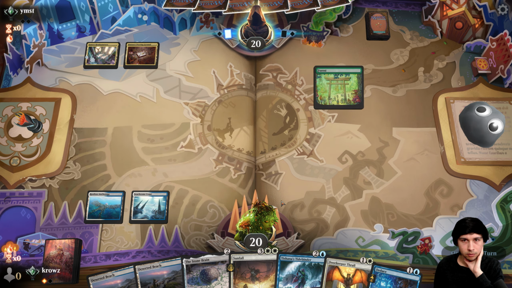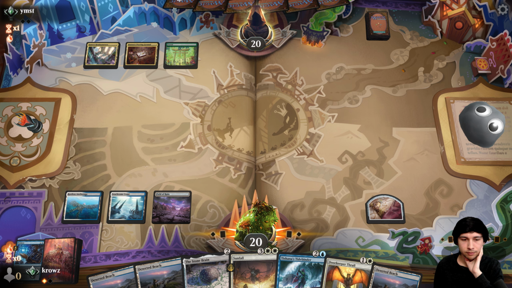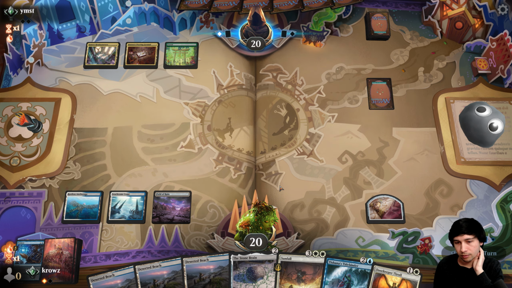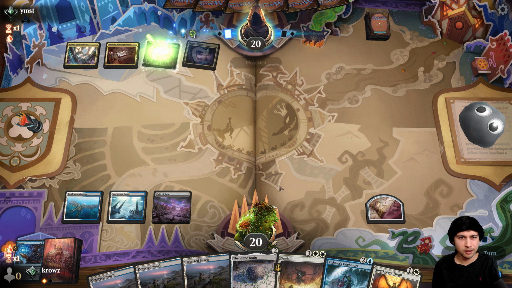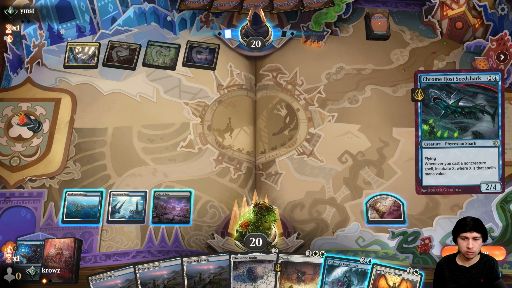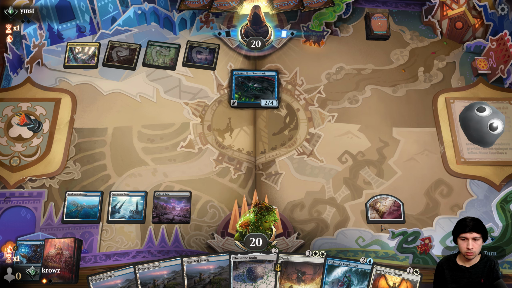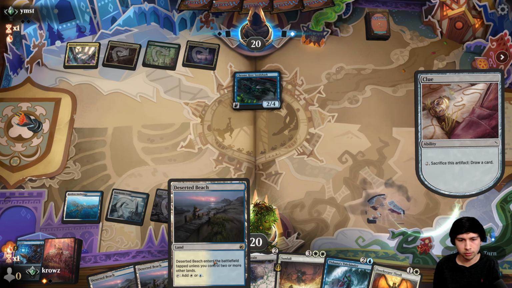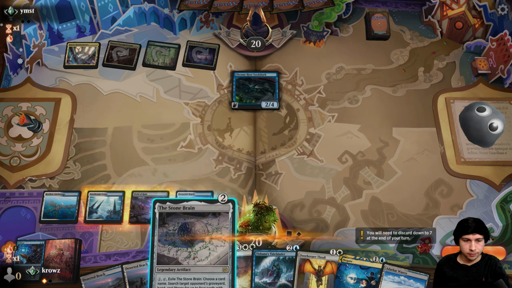Yeah, Tidebinder's probably up somewhere. My hand is insane. Phyrexian? Three mana, it's the shark. Sure. Alright, I can do it now. Is it a Traxa? I think it is, yeah. I mean, realistically it could be Archangel, but I have it. The same counters apply to Archangel as the Traxa, right?